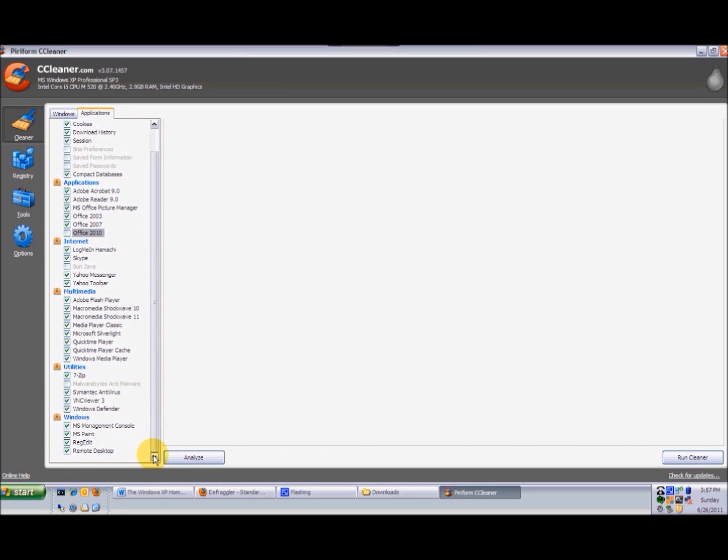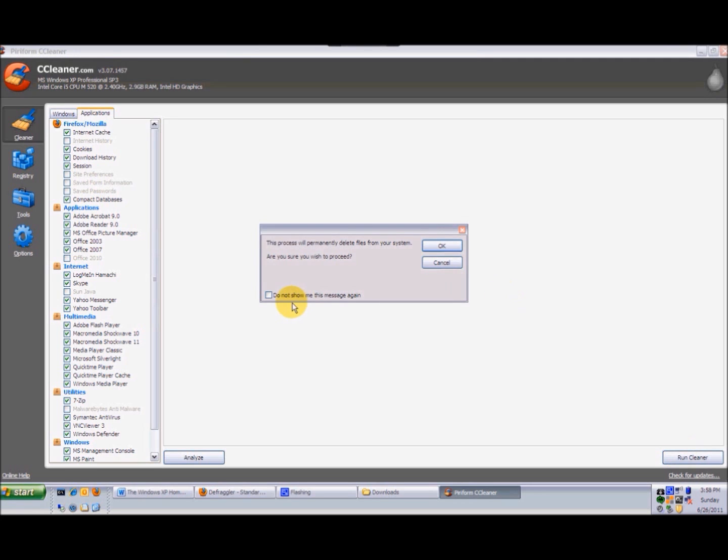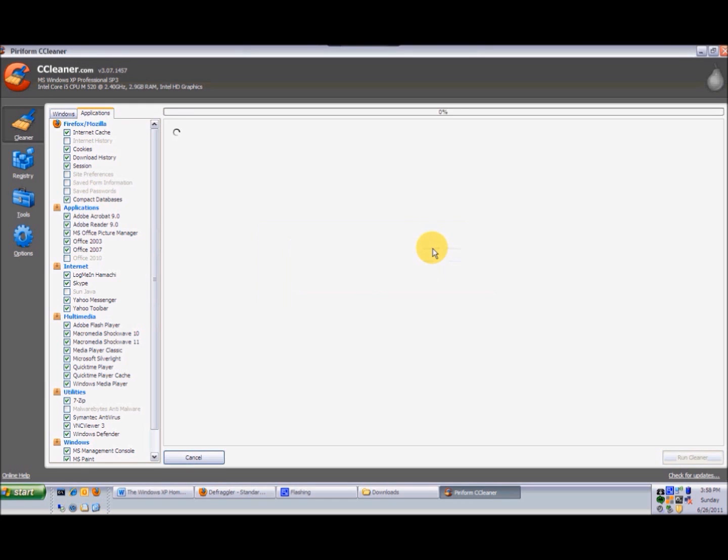I also use remote desktop a lot, and like to keep the temp file of the different computers I connect to, so that I don't have to type it in each time. So I'm going to uncheck that. Everything else is a go. If you want, you can click Analyze to verify things. It'll display a list of what it's deleting. I'm not going to do that. I'm just going to go ahead and kick this off. I don't want to be asked each time, so I check that so it doesn't ask me next time.